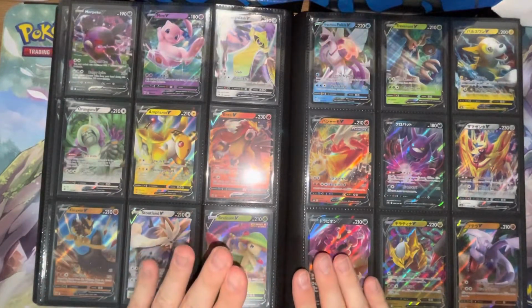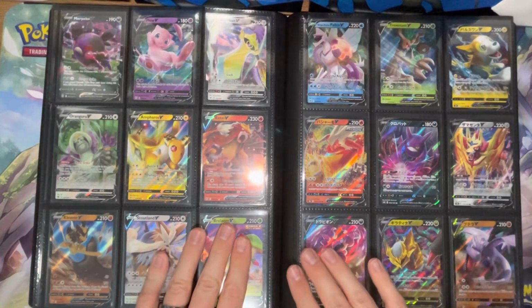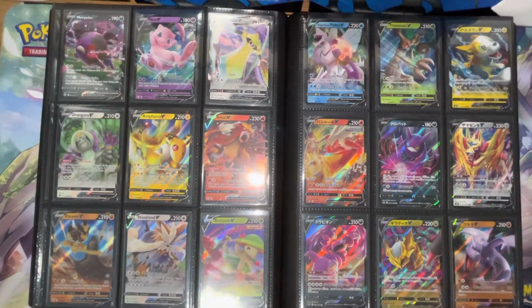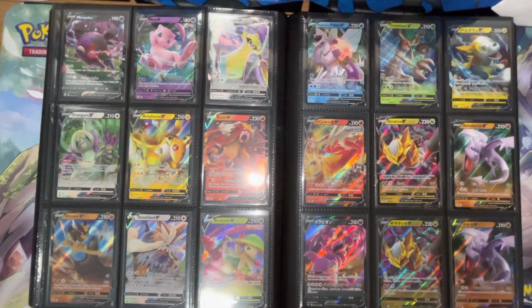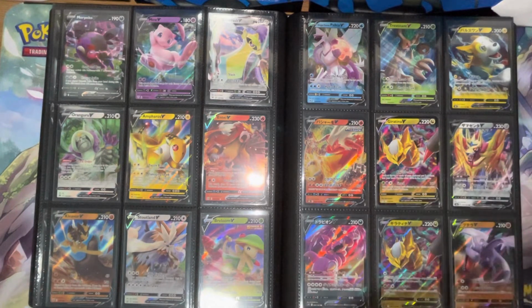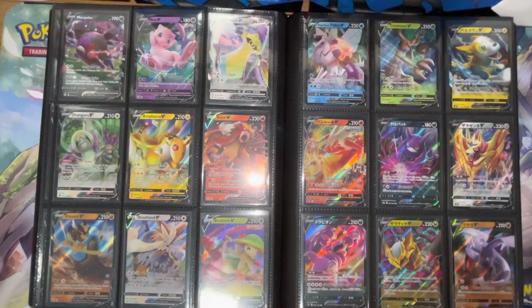One thing you realise when you open a lot of cards and a lot of packs, you get a lot of Vs. Well, eventually you do. So there is a lot of Vs built up in this folder. Now I do have the Giratina V and the Aerodactyl V from Lost Abyss, which is the equivalent to Lost Origins in English form. I do have those cards in English. I'm not sure where they are. Otherwise, I'd put them side by side. Might be over this side. Yeah, they are. I haven't put them in there yet, but they don't look any different, guys, so that would be them there.